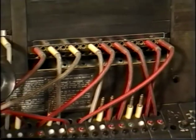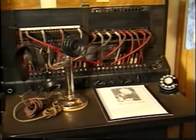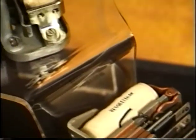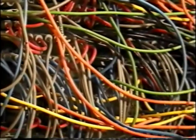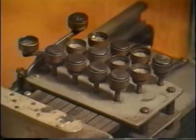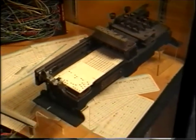The expansion of railroads, telegraphs, and telephones in the late 19th century led to an unprecedented need for computing machines that could process large amounts of information automatically. Both the telegraph and the telephone used a small device called a relay to turn signals on and off. In 1937, George Stivitz at AT&T pioneered the transition of calculating machines away from muscle power and gears and into automatic computers that processed information with telephone relays. Programming these relay-based machines was a formidable challenge — there was no software then; everything was hardware. Hundreds of wires strung into patterns of logic told the machines what to do, while cards punched with the data were fed in and transformed into columns of numbers on ledger sheets and business reports.